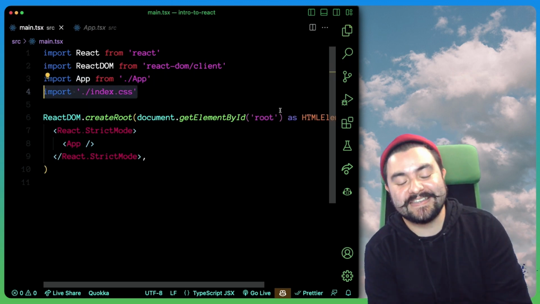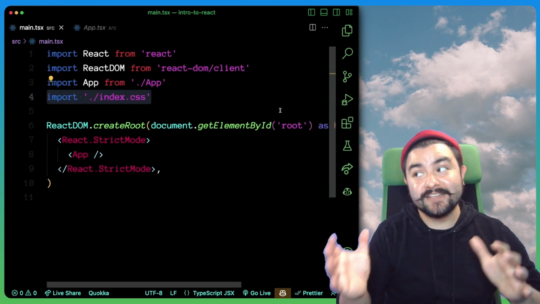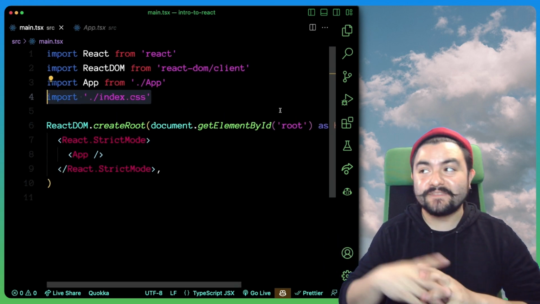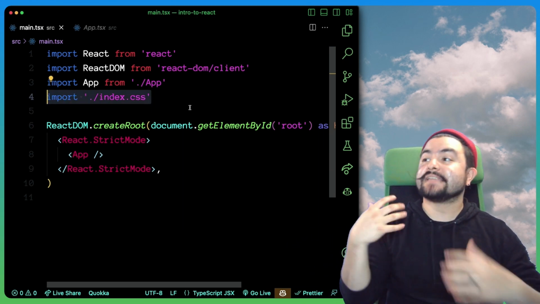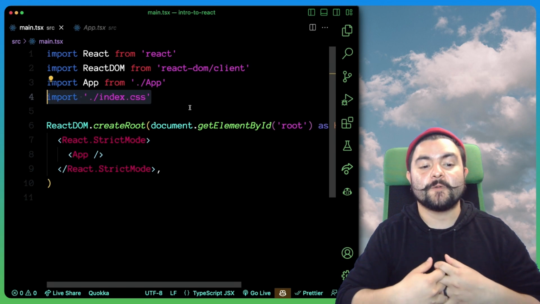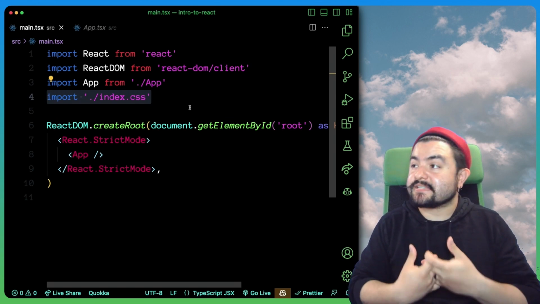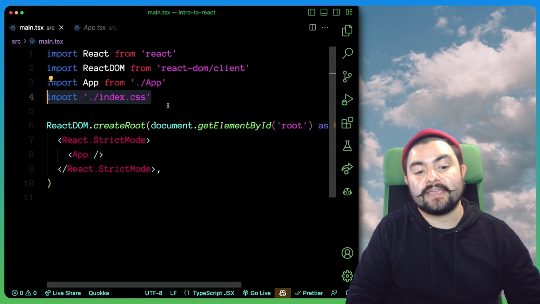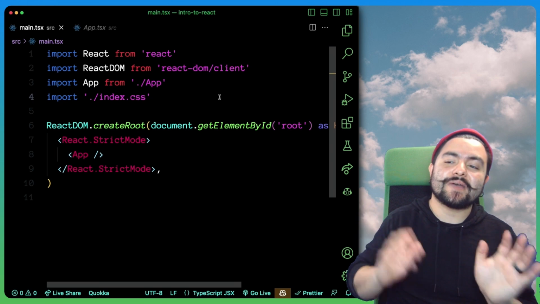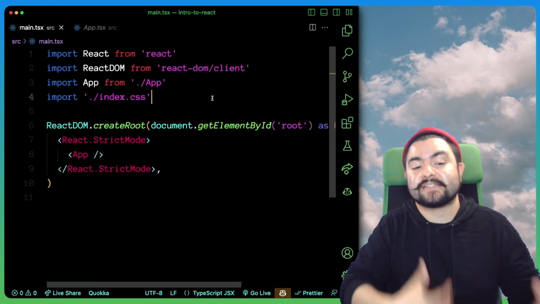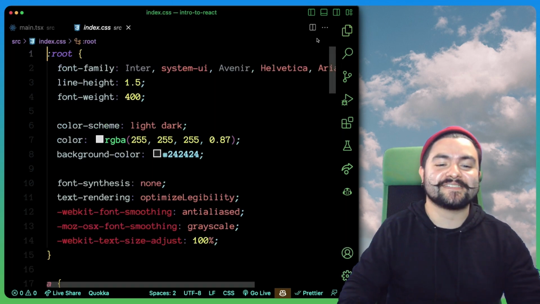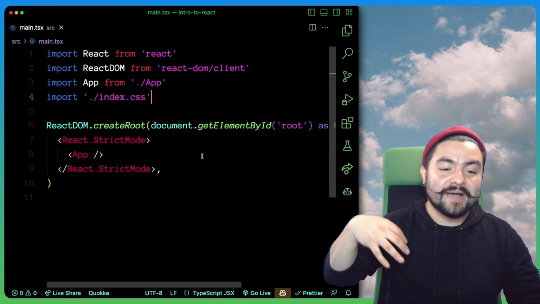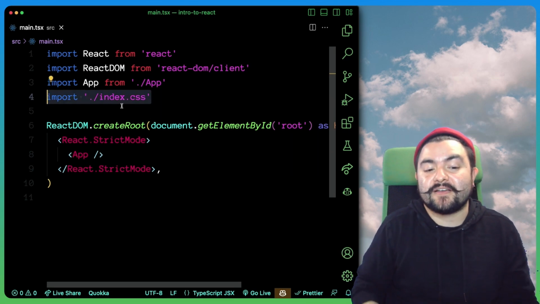Let's talk about some of these imports, and the fact that we are importing CSS in a TypeScript file, which is not supported by the web browser. If you tried to do this in the web browser, it would break. This gets handled by the bundling process. Whenever Vite comes across this file, it uses rollup, or esbuild, to say, oh, you imported a CSS file? Well, I know what you actually want to do. Behind the scenes, it literally creates a style element and takes the source code of index.css and puts that into that style element. That's all happening behind the scenes. All we have to do is import the CSS file, and now we get access to it.